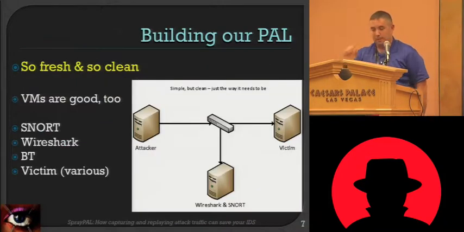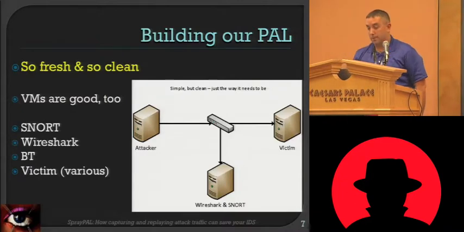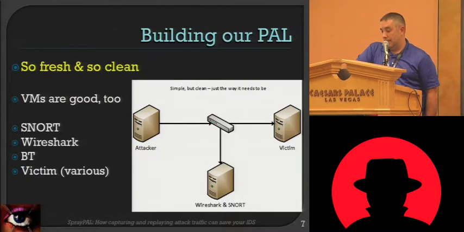So when we build the PCAP attack library, there's a number of different ways you can go about doing this. We found probably the easiest way is a very simple network, right? One of the issues that we ran into with that first PCAP file, or the traffic replay tool that we looked at, was there's so much extra junk in there. So we try to streamline the attack to make it as small and as clean as possible, right?